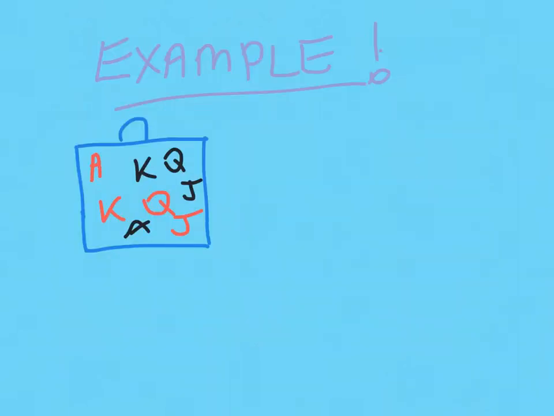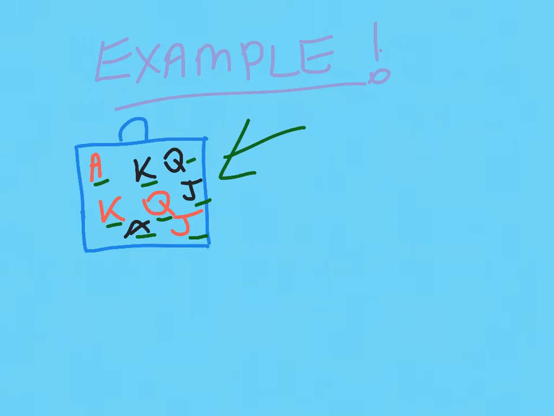Okay, so let's look at an example. Let's say I had a bag, which is right here. Let's say in that bag I had a red ace, king, queen, a jack, and a black ace, king, queen, and a jack from a packet of playing cards. If we were to do the sample space, this is how we would do it. You could just list it out, but I like to do it in a two-way table because it's a bit easier.